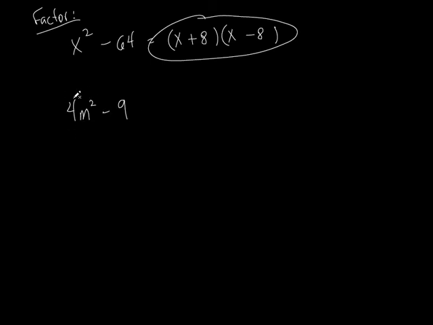Are you squaring something to get this? Yep. What are you squaring? 2m. And this? 3. So what do you do? You put two sets of parentheses. One is plus, one is minus. I would do that every time. I think it's easy to set it up like that. And then, you just told me, 2m goes here and 3 goes here. The other parentheses is exactly the same except it's a minus. And there you go. You factored it. Am I right? It's easy, isn't it? Okay? Good.